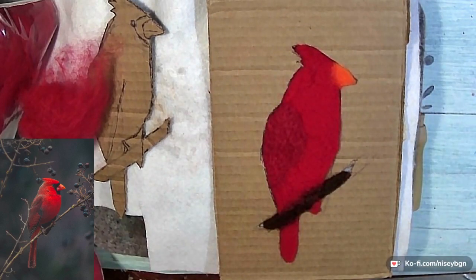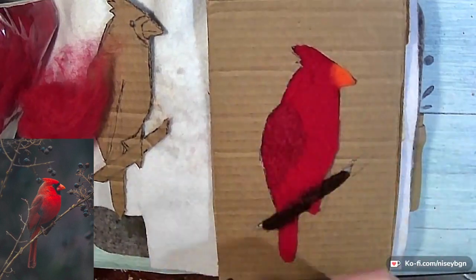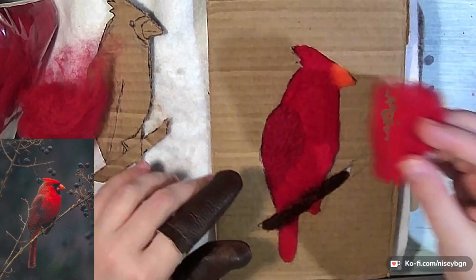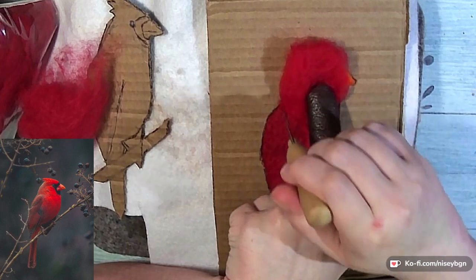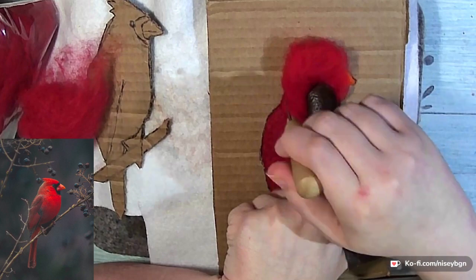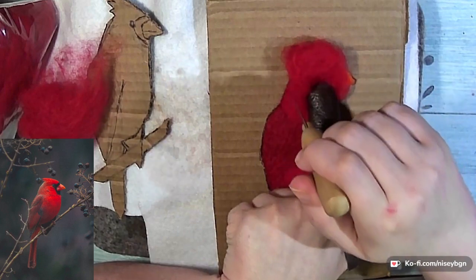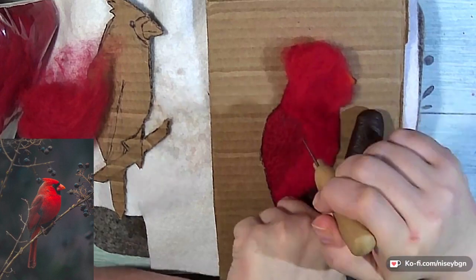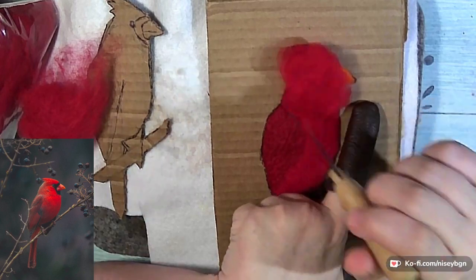So I'm going to grab a little bit more red, because right around in here, it did feel a little bit thin. Now this shade of red is deep red. That didn't sound good. This shade of red is deep red from Big Twist, Joann's house brand.